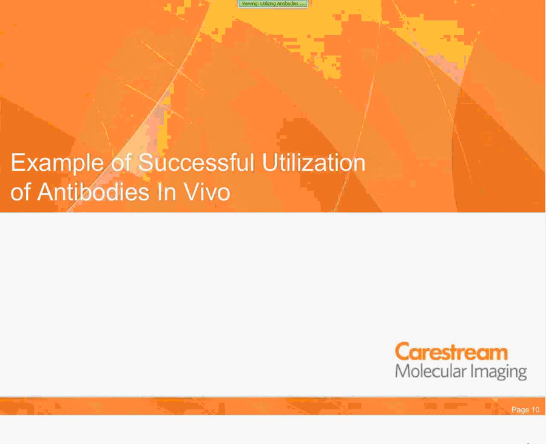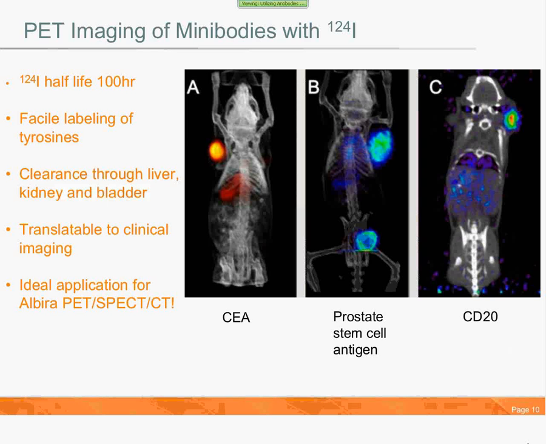Using our in vivo imaging systems for 2D radiography, this group was interested in looking at antibody mimetics, so smaller than antibodies, and labeling them with I-125, injecting them, and then trying to see if they can target a tumor site appropriately.